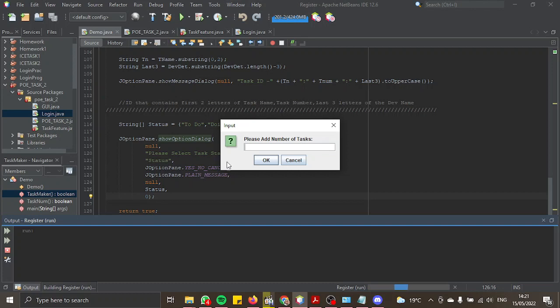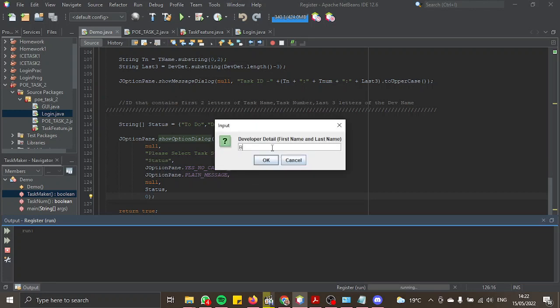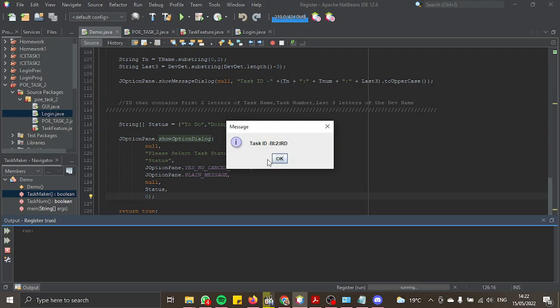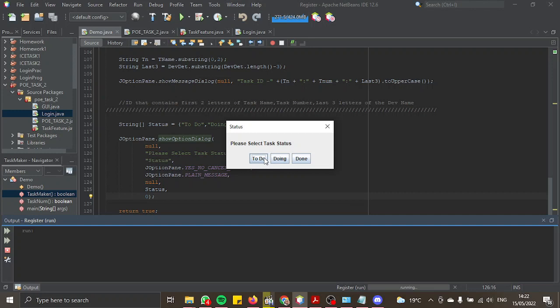add task, just one task, task name, Billy Bob, task number 2, task description, gibberish, Billy Bob the third, 3 hours for his task, this is his ID, and then it says, okay, please select task status.